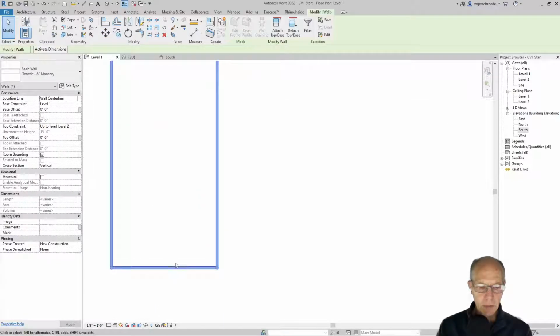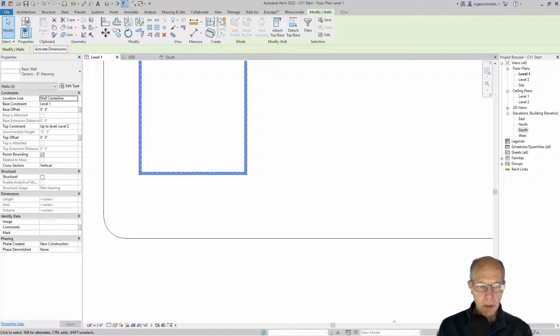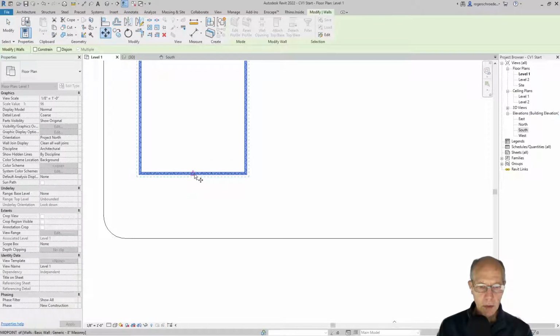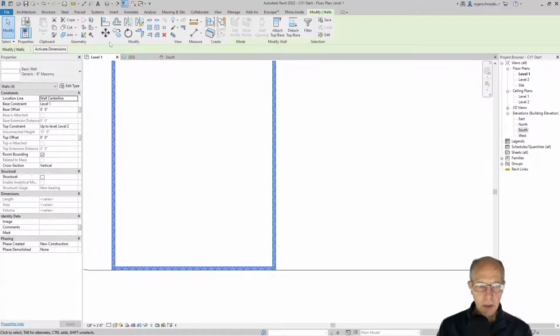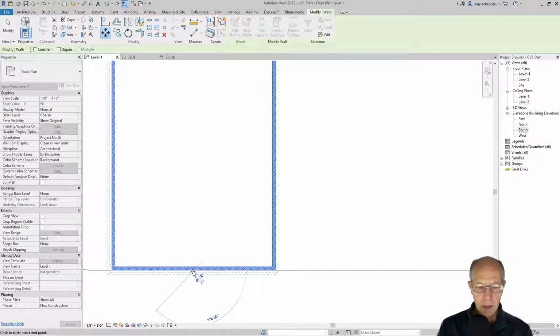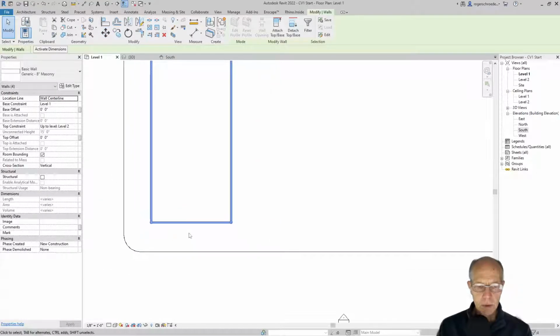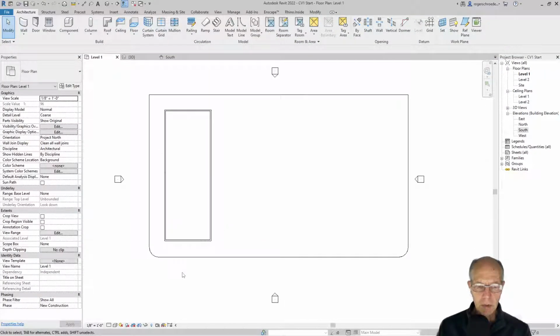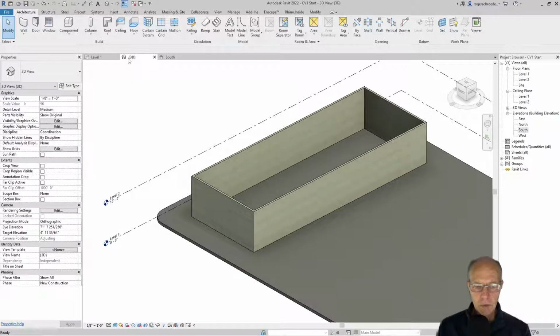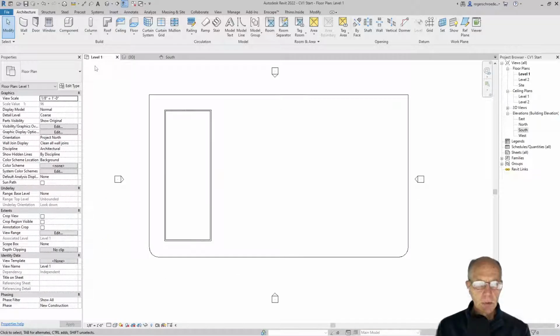And I'll do the same thing down here. I'll grab it again and use the move tool. Grab that center outside edge, and I get the little triangle indicating I'm on the midpoint. I'll pull that down and touch it there. Then I'll grab the move tool again, and I'll just move up exactly 10 feet. So now I'm spaced equally distanced from both curbs of our imaginary road. Once again, I'll go to 3D view, and you can see what that looks like. The one thing we don't have here is kind of like the representation of what might be the road. We could quickly do that before we go on to making the roof.